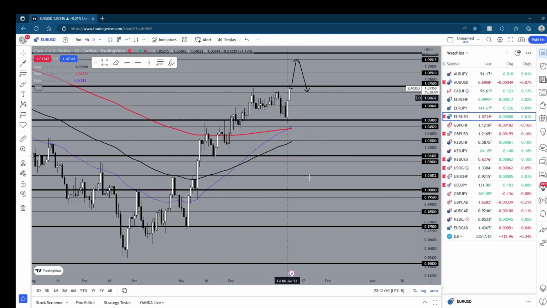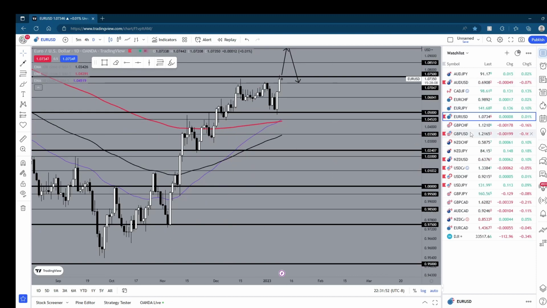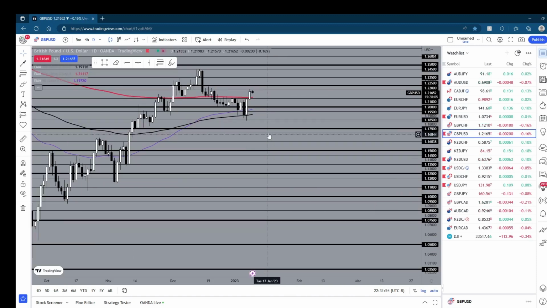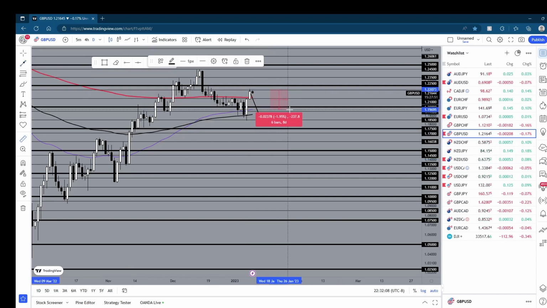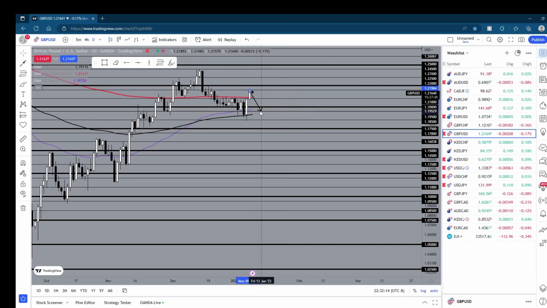So far, Aussie USD is in a downtrend, Euro USD is in a downtrend. We look at the Great British Pound USD. This one is also in a downtrend. As of now, this price hit the 1.2200. We can expect this to go down to here in a move worth 250 pips. Let's measure that. Well, that's 350, so it actually should be right here. So from here down here, that's what we're expecting for the pound dollar.